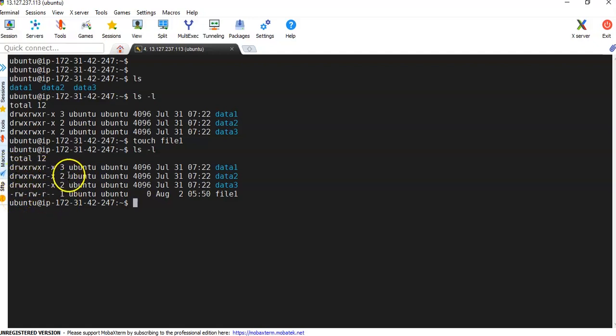And it gives a lot of other information too. These are the permissions, this is the owner, this is the group, and this is the size, and when it was created or last modified is also displayed. With the ls command, many more options are available.